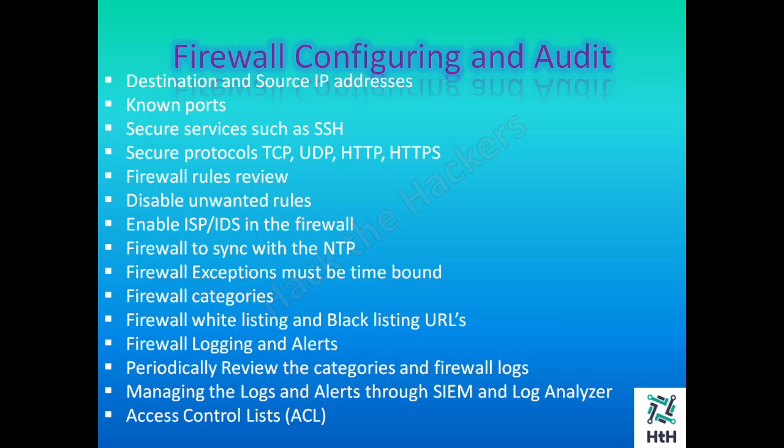Sometimes you need to enable a particular URL in the firewall for your work purpose. Get the exception for that particular URL with the help of an exception application or email, and let it be time bound. Firewall categories are sets of URLs in a particular category, such as sexual content, online games, or other sites that are normally not required to be browsed in home or office environments. The manufacturers list many categories, and it depends on the organization to enable or disable those categories of URLs. Some of the URLs which may be found in the blocked categories may be required for research purposes. This enablement of the URL is called whitelisting of the URL. Similarly, a particular URL may need to be blocked. So this constitutes blacklisting of that URL.